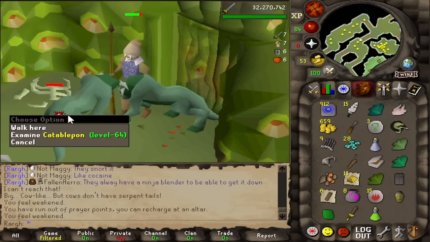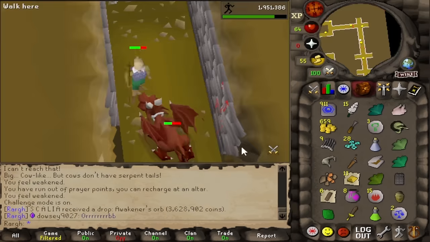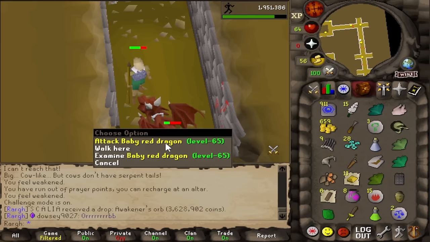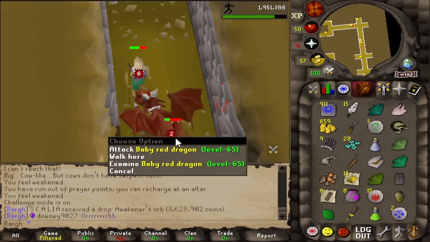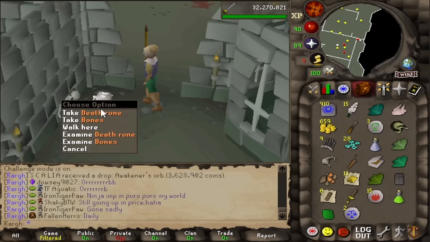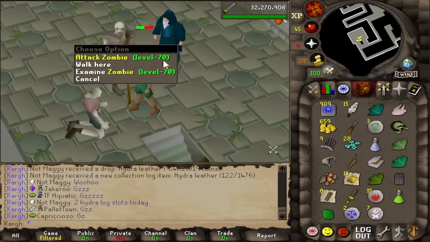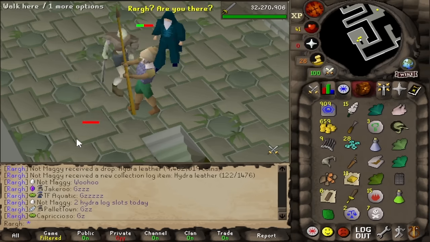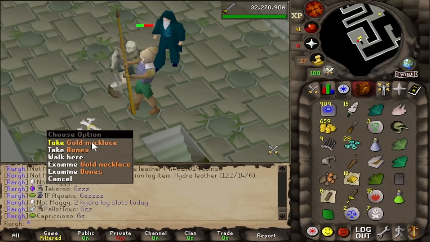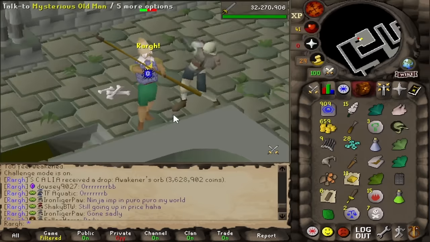The level 64 catapult pawn now. Law runes. Funny enough, for level 65, it was either a splatter again in Pest Control or a baby red dragon in my player-owned house. Infernal mage, level 66. Death runes. Level 67 zombie. I'm coming after this guy very soon. Gold necklace. At least we... Oh, it's a wearable item.